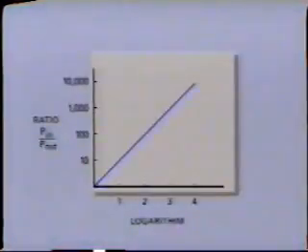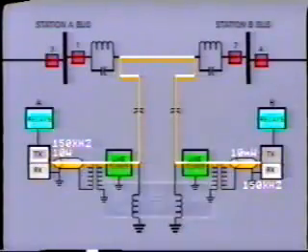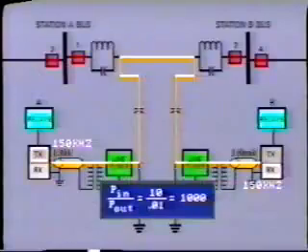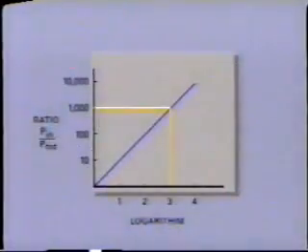As you know, the logarithm is actually an exponent of 10, that is, a power on the base of 10. This logarithmic curve shows the log value corresponding to different values of power ratio. I'm sure you all remember the basic numbers. The logarithm of 10 is 1, of 100 is 2, of 1,000 is 3, and so on. In our example, the ratio of power in over power out equals 10 watts divided by 0.01 watts equals 1,000. From our curve, the log is equal to 3, so multiplying by 10, the decibel value equals 30.